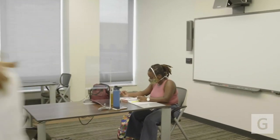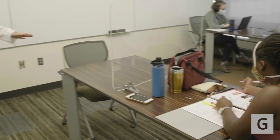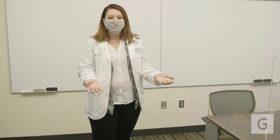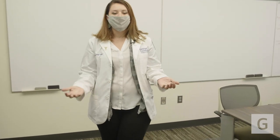Throughout the school we have team rooms that you can reserve online. This is one of the student rooms — we have some real medical students here studying. You can reserve these rooms online, come in, and work in groups, work on projects, or just get some private studying time in. It's set up for social distancing right now.